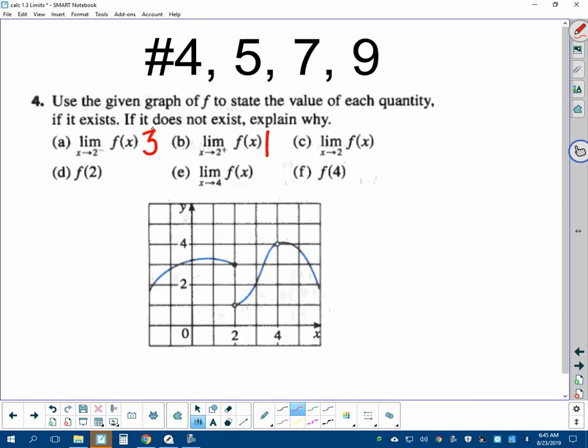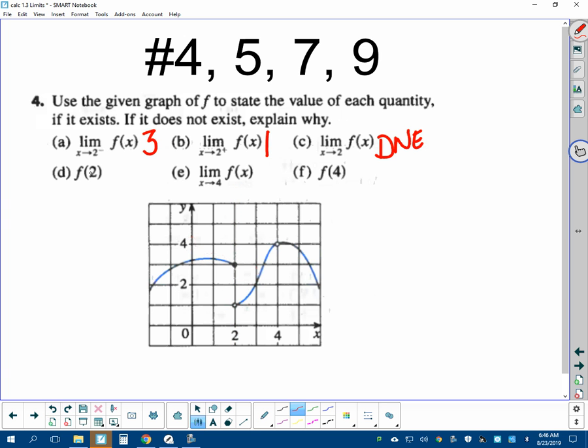Notice that our left side and our right side limit are not equal, so that's one way to tell that your limit does not exist. If you're looking at just evaluating the entire limit, remember we don't care what's happening at 2, we care what's happening as we approach it. So if you're on this line and you're walking towards 2, what value are you getting to? And if you're walking towards this line, what are you getting to? If those values are not the same, your limit doesn't exist.